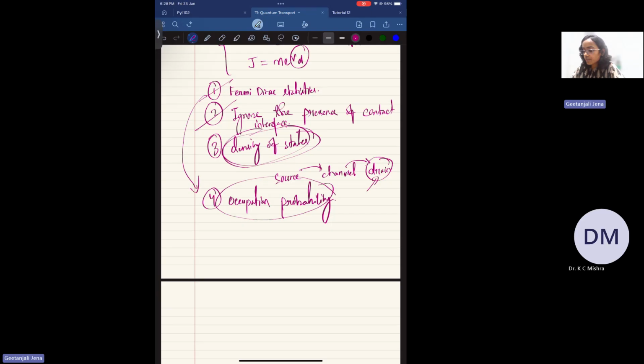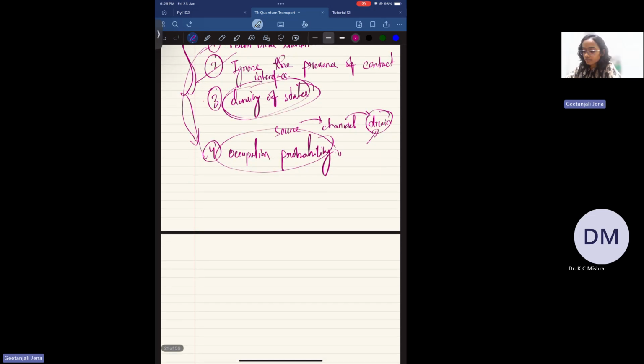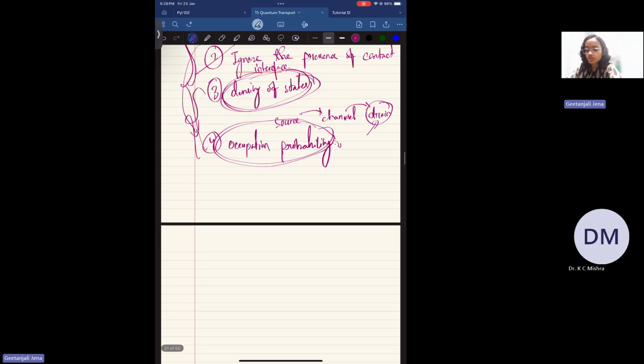So an electron should have a finite probability to occupy a state. If there is no probability, that means the charge carrier cannot go to that state. So these are the fourth thing that the Drude model ignores to study the transport behavior. We'll see a few mathematical relations for how we can derive the density of states and the occupation probability of a charge carrier. We'll not go through the details. I will just write down the important relations that will help you to solve the assignment.